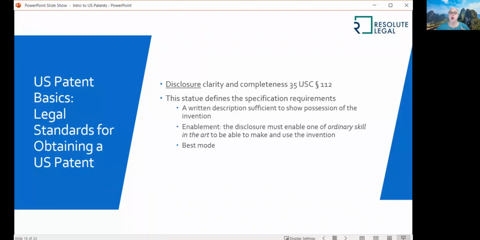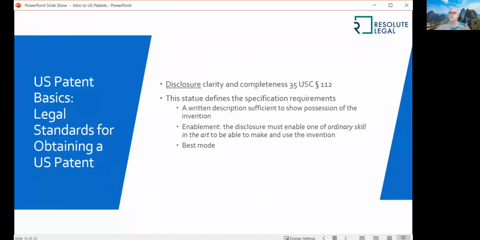And you must also describe in your disclosure the enablement. It must be written precisely enough so that someone having ordinary skill in that technology could make and use the invention. So you have to disclose the details of your idea. And in that, you have to establish a best mode for creating that invention. You cannot hide the best preferred way to do something.